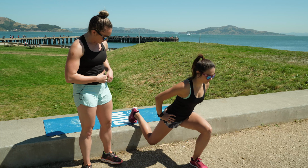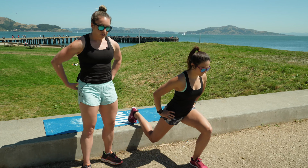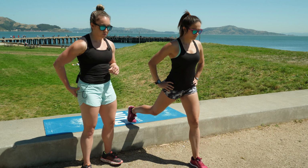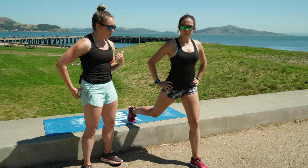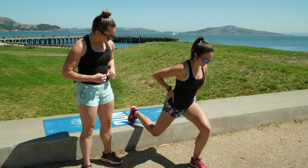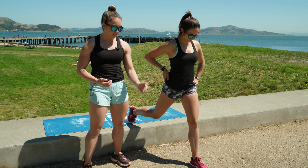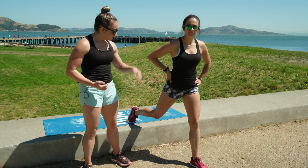So she goes down, good, pressing through here. She can even cue herself by putting her hand back here, especially on that right glute, to make sure she's activated out there, because if you can't tell, sometimes just a simple cue with your hand will work. So she goes down just one more time. Perfect. And you can also bring those toes up on that standing leg to really feel that your weight is in the heel. She can come down from there.